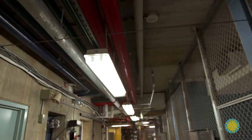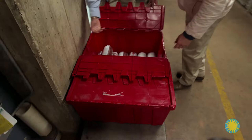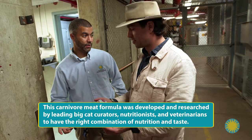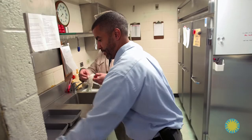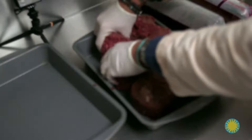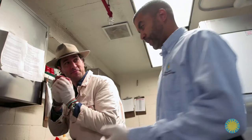Craig explains one of the easiest ways zookeepers monitor lion health is through their diet, which starts with raw meat — Nebraska brand feline diet, made for large carnivores including lions, hyenas, and tigers. It's got all the nutrient enrichment needed to keep the cats healthy. Lions are obligate carnivores and eat only animal flesh because their bodies don't make certain amino acids and vitamins they need, but they can get them by eating meat.